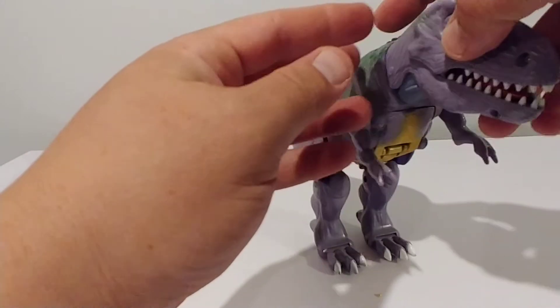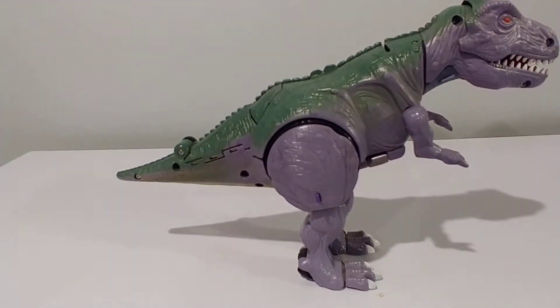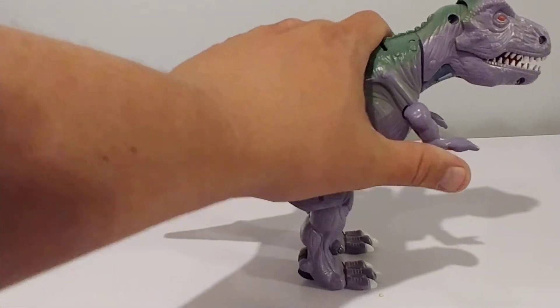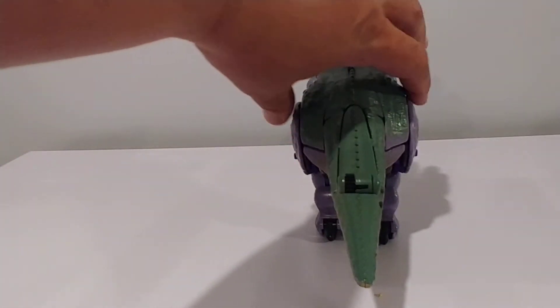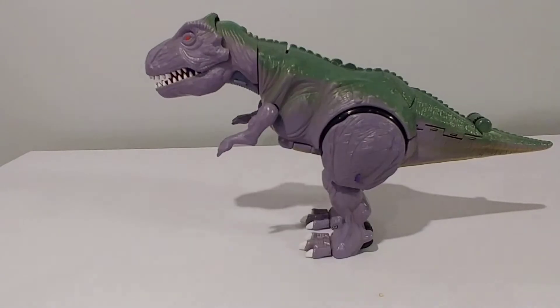Going around the other side of the figure, you can see it's got the nasty old screws and they just didn't put any sprues to cover that up. This was a $21 figure when it first came out. There's his back — not a whole lot of action going on here. So I'm going to convert this guy over into his robot mode and we will get through his features there.